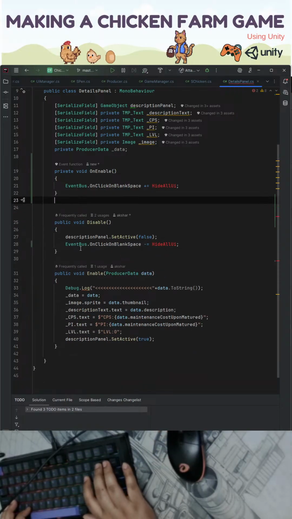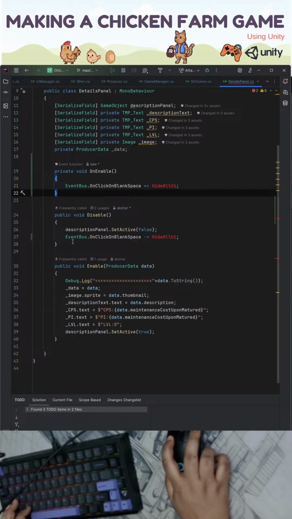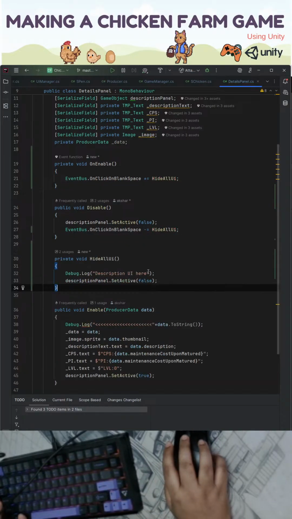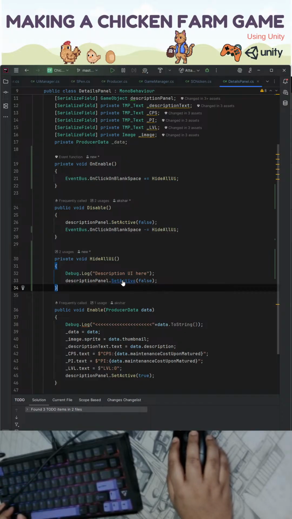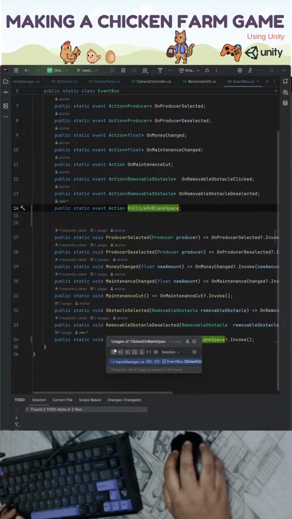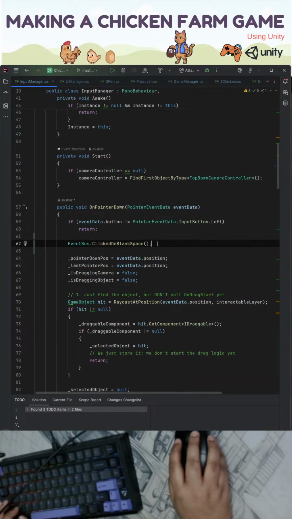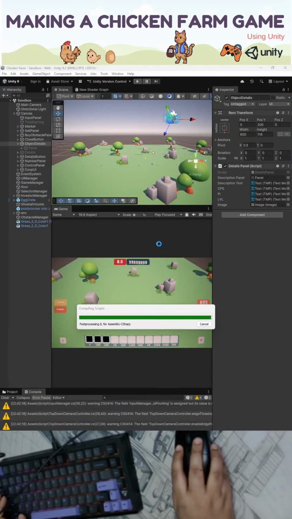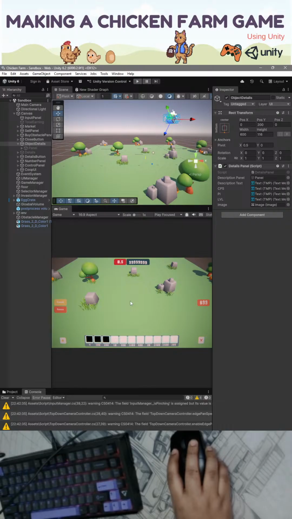Let's get you here. Not that it's going to solve anything, but I want you to be here. And let's go to unclick backspace, and why is it here, right? Let's debug log here, pointer down. Let's see if it's working when this is active.